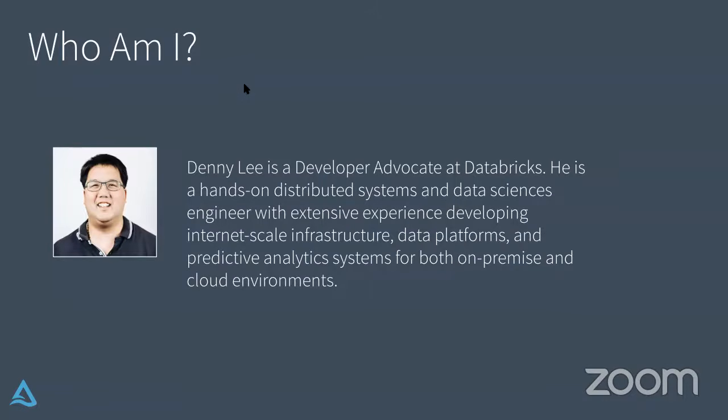My name is Denny Lee. I'm a developer advocate at Databricks. I'm basically a hands-on distributed system and data science engineer. In my past, I used to be part of the SQL Server team at Microsoft. I also helped build what is currently known as Azure HDInsight, which was then called Project Isotope. I've been working with Apache Spark since 0.5, and I've been loving it and having a great time talking about some of the cool projects and problems that we are solving here at Databricks.